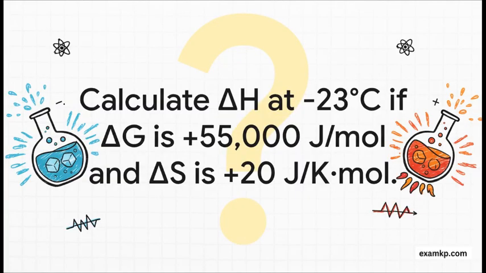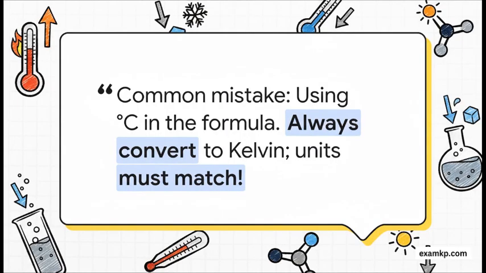This one connects enthalpy, or delta H, to a couple of other ideas: free energy, or delta G, and entropy, or delta S. Now don't panic. The key thing to notice here isn't just the formula that connects them, but the units. Always check the units. And right here, this slide shows the number one most common trap students fall into. I see it every year.